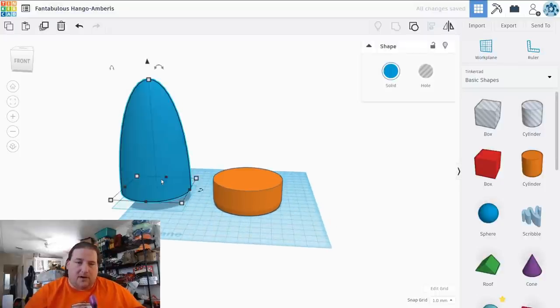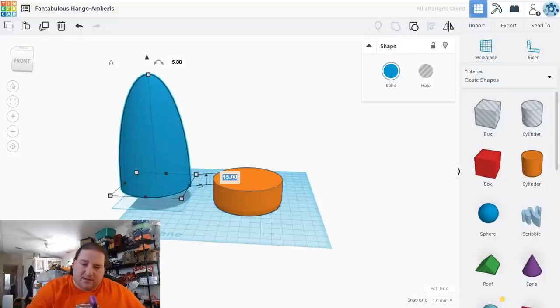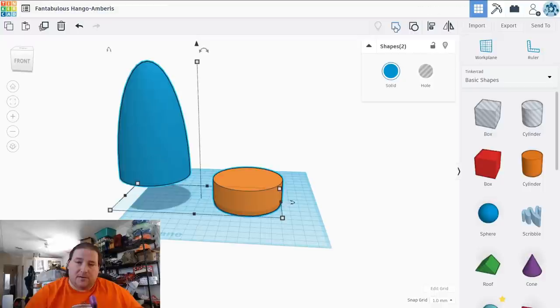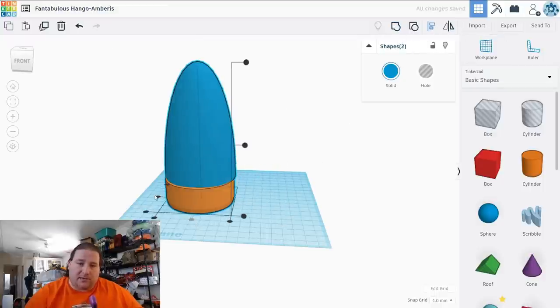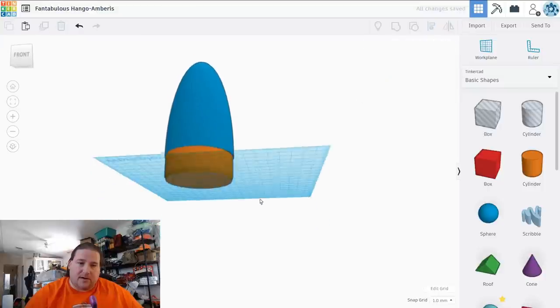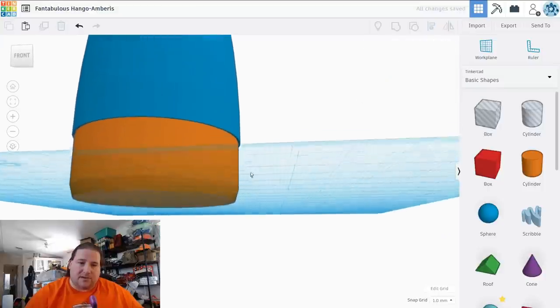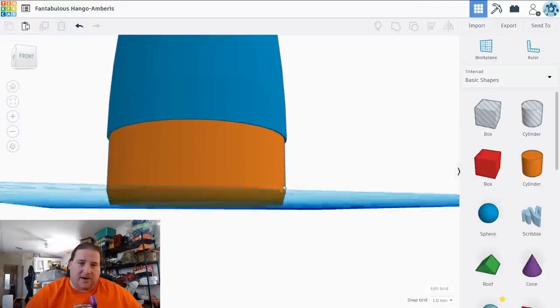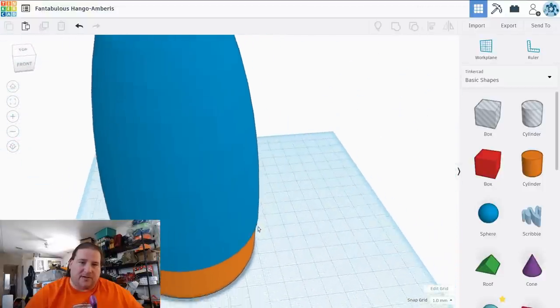Now, the cone is going to sit on top of that. So we're going to raise the cone to 28. I'm going to actually raise it to 27.99 because I want the two parts to actually mesh together. Highlight them both. Click my Align tool and center them. There. Now I have a nose cone sitting on top of a shoulder. But I have that hard right angle edge. That hard right angle edge is no good. We need to get rid of that.